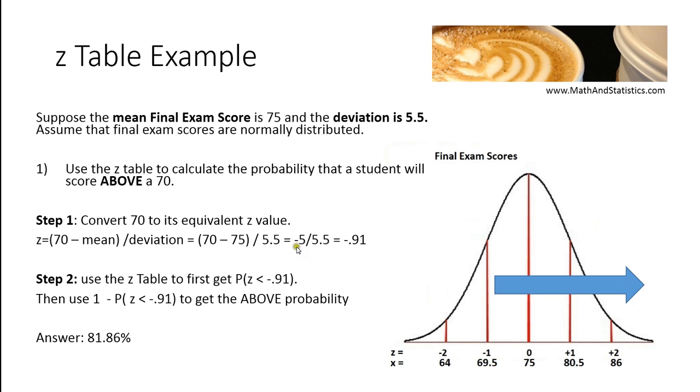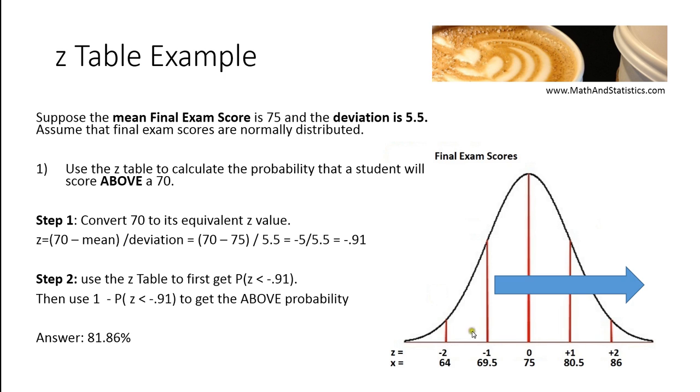The result is negative. It is very, very important when you do the subtraction to make sure that if you get a negative result, you keep it. Because remember, when you're to the left of the mean, which we are here, these are negative z-values. And that's important when you look it up on the table. If you use a positive value instead, you're going to be missing out on all this data. So when you do this calculation, your result is minus 0.91.